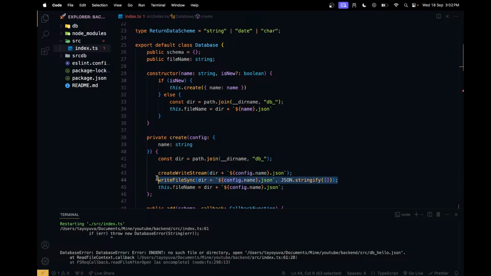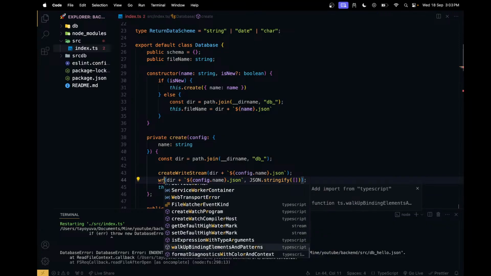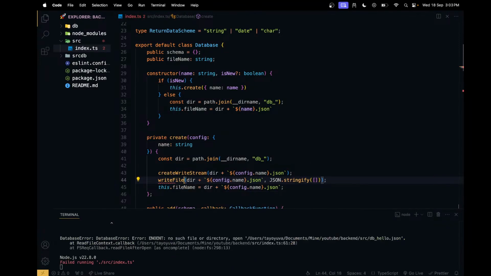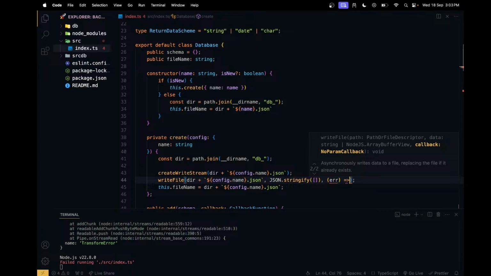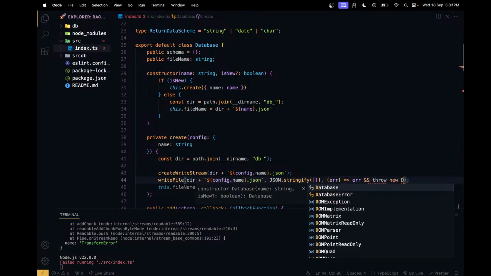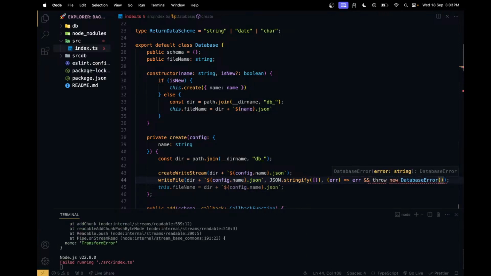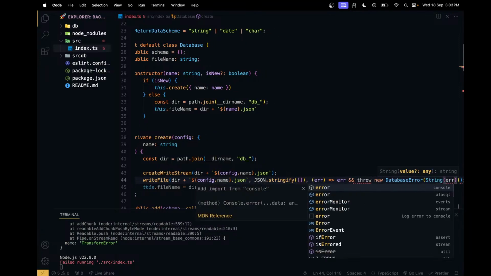I think we are supposed to do it after we get this, right? Okay, yeah, that's the problem. This is sync, so just writeFile, just that, and we get a function with a no-param callback. Oh yeah, wait, yes, we get an error. So let's check: if error, then we throw new DatabaseError with string of error.